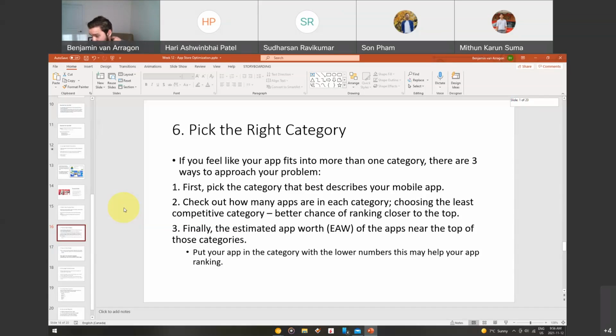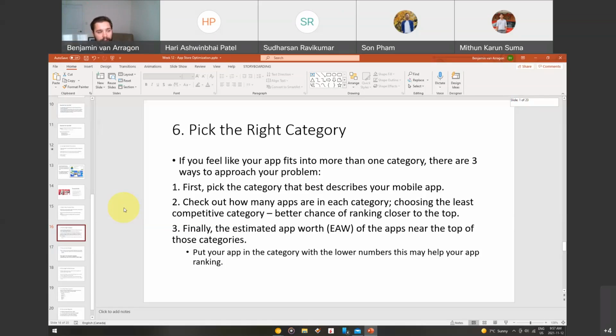If you want to do a social media app, but there are already so many social media apps like Facebook, WhatsApp and Snapchat, but your app also offers some stuff about travel, say it's a travel social media app where you can travel and share stuff about traveling, and there's a lot less competition in the travel category, then maybe you categorize your app as a travel app because there's less competition and you have a better chance of being closer to the top, right? You're never going to get in front of Facebook. Well, not never, but it'd be very difficult to show up in front of all those big social media giants. Whereas in the travel section, it's not as crowded.